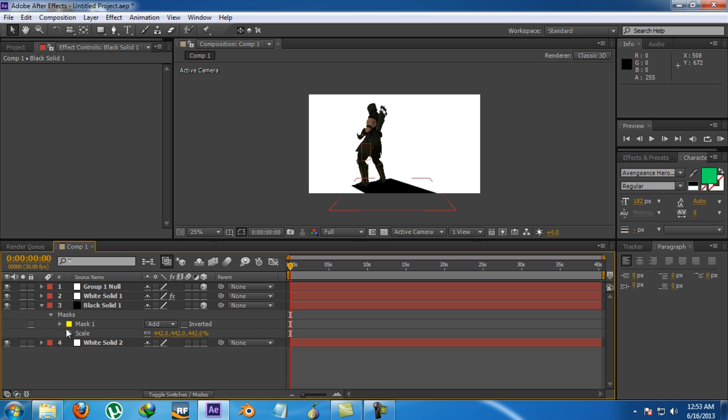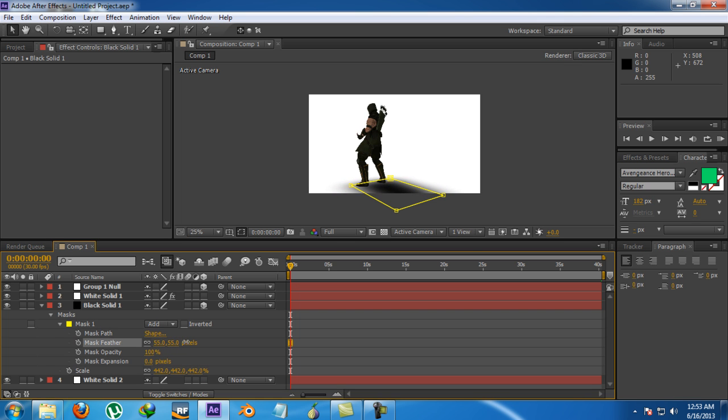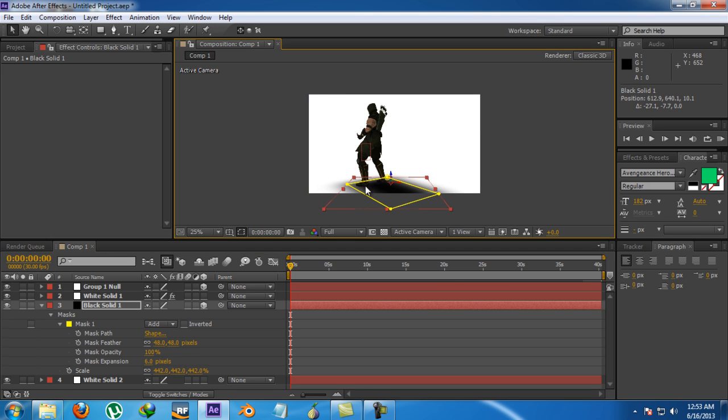Now I'm going to go to the mask and feather it out, as you can do in a simple manner. Not that much, just a little bit, and take the pixel expansion a little bit, and go for the opacity and lessen it so that it looks like some shadow. But still the mask shape is not good. We can use a circular one also, but I'm not using it right now. Maybe just giving it a curve will help us out, or lessening this to some extent may help us a little bit. So we get some kind of shadows. I just said some kind of, not amazing shadows.